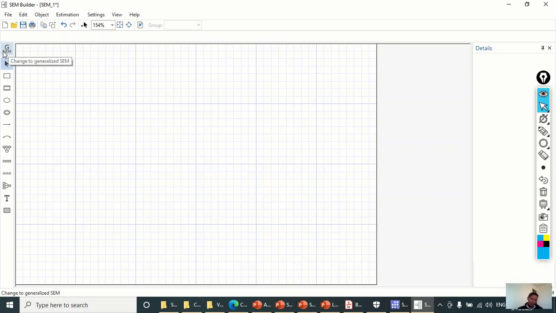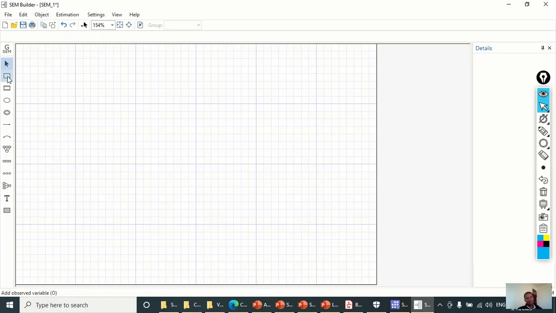Next to GSEM there's a cursor which is used to select graphical icons or text, and next to this cursor there's a rectangular shape. This is used to draw observed variables.